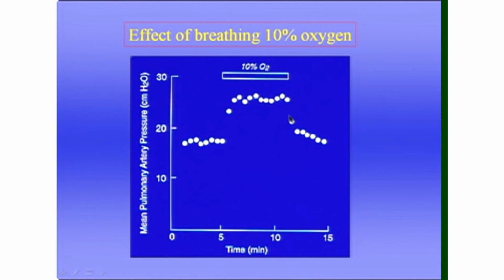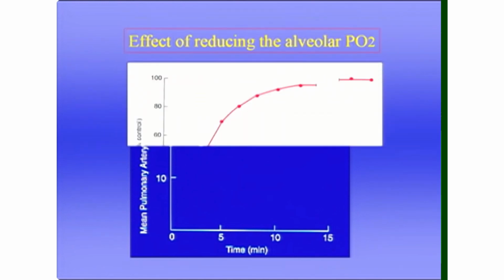And then we return to air breathing again, and the pulmonary artery pressure returns to the pre-hypoxic period. So here's a very remarkable finding. There's a rapid and sustained increase in pulmonary artery pressure during the hypoxic period. So what's going on here? Very interesting change taking place. An increase, and this has got to be an increase in pulmonary vascular resistance, because in this preparation the flow rate didn't change and the venous pressure didn't change. So the fact that the pulmonary arterial pressure increased means that there must have been an increase in pulmonary vascular resistance.